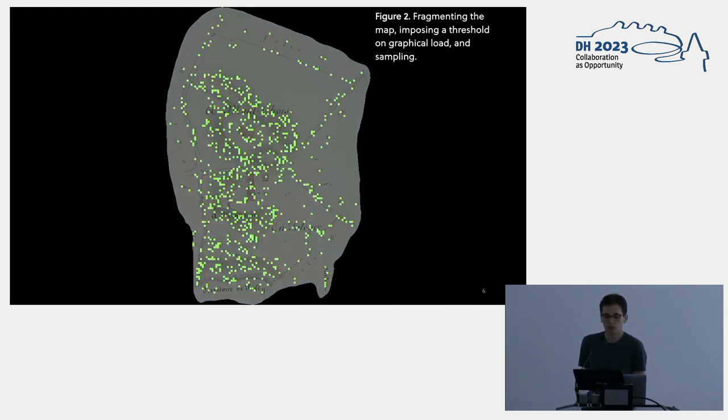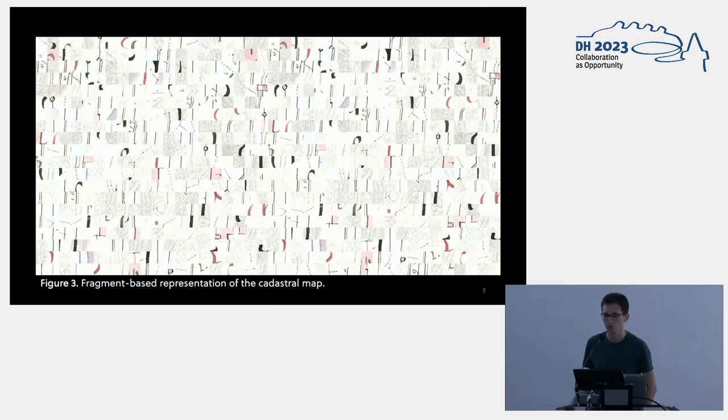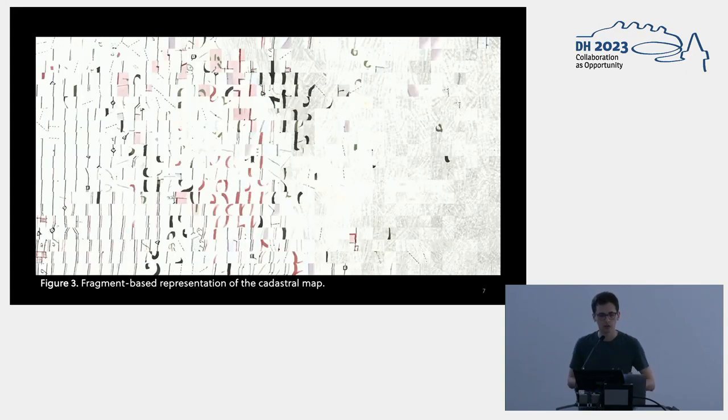Then what we do is we kind of sample. We take not every element on each map, but we take a very large sample that is sufficient to represent a lot of different ways of representing the map through a set of lines, a set of different alphabet letters, textures, shadings, and so on. From this point, what we want to do is we want to try to find some coherences, some repeated replicated figurations. So what we are trying to do is we're trying to define a space in which the elements that look alike, for instance, the elements that are colored in pink, or the lines, the double lines, different kinds of textures are quantitatively merged with each other.